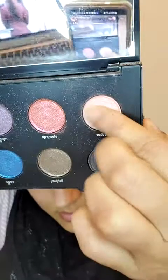Done. And now I'm gonna take Urban Decay ka Moondust palette, and isme se main ye lungi spitter. Like this is like a glitter shadow, very subtle glitter shadow. Like, can you see it? I'm gonna use that one.